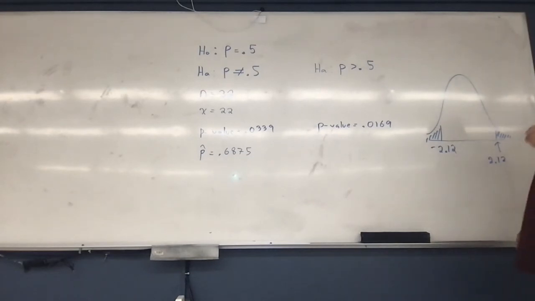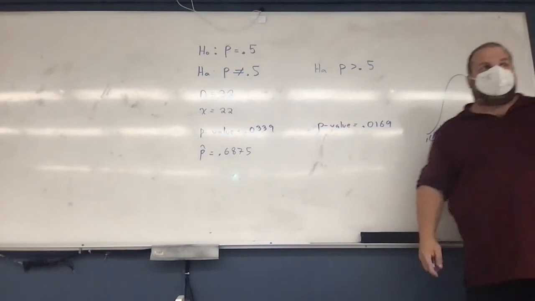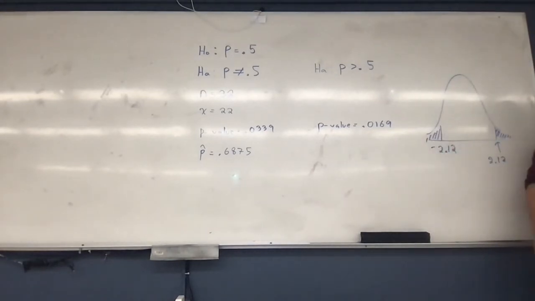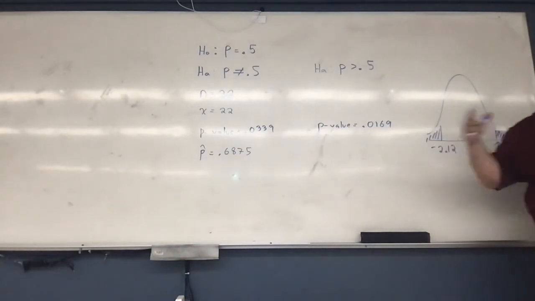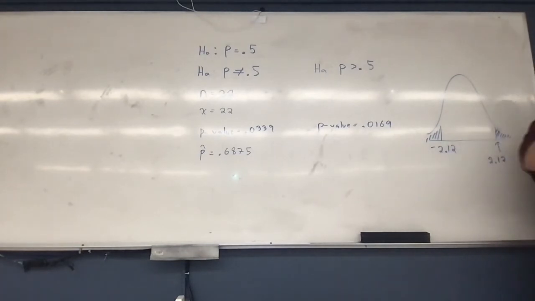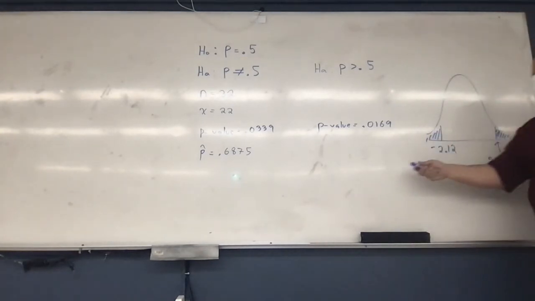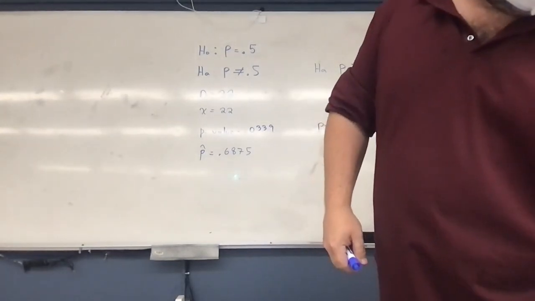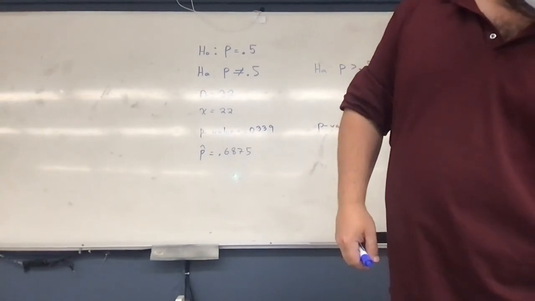In this course, I don't think until maybe the end, when we get to the chi-square test, that might be the one time this is not true. But until then, all the tests that we're going to do, there are six of them: one proportion z test, two proportion z test, the t test, and so on, are all going to have this property. The p-value for a two-sided experiment is twice the p-value for one-sided. Question so far?